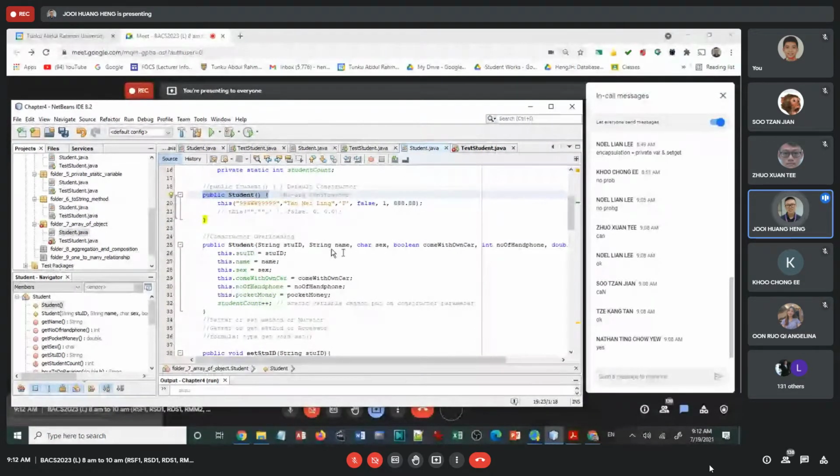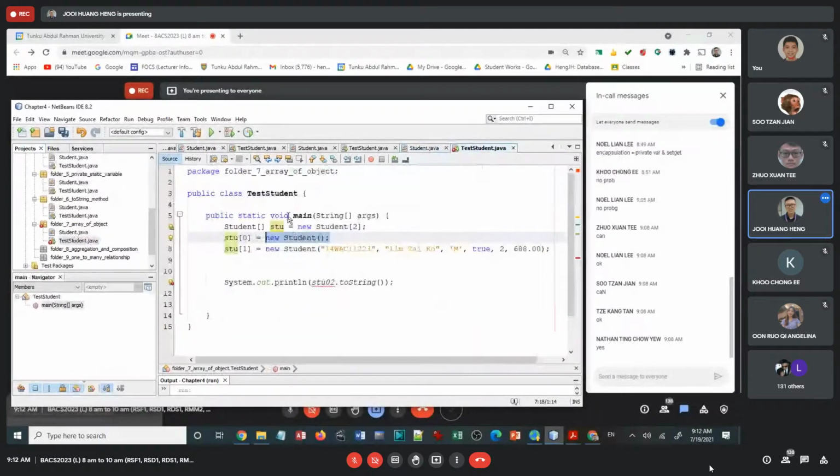Okay, so now we go here like this. So I create 2 objects. Of course, you can create many objects. Now I just demo to you creating only 2. You can create 3, 4, 5, then all. Okay, this is an array of objects. So we will have an array with 2 objects. After that, this one will become like this.